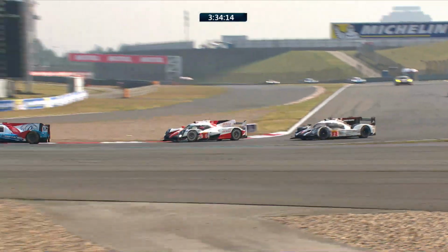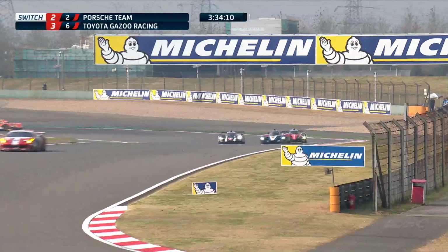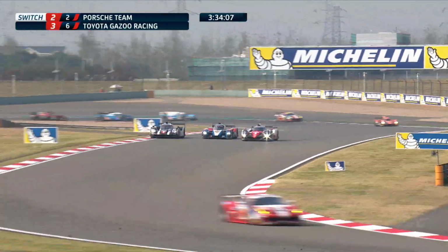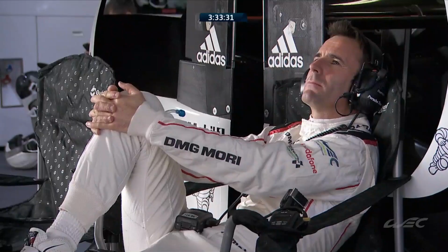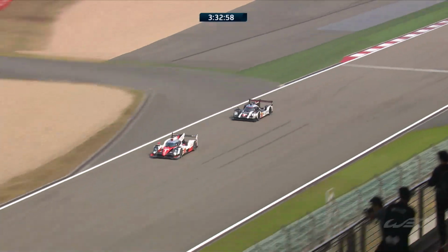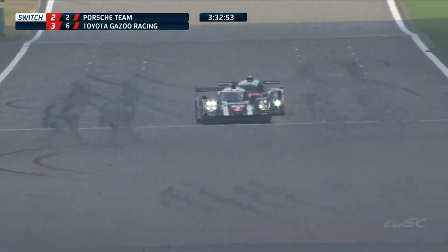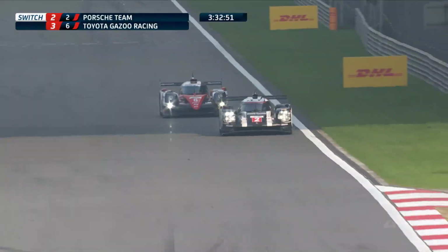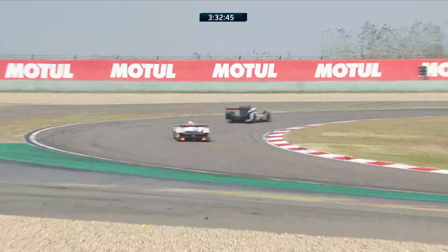Kobayashi down the inside again. And again he goes up into second position, but Mark Leib has good traction this time. I thought his tyres might have been going a little bit. Goes around the outside. Can't make that one stick, the SMP this time, the piggy in the middle. Romain Dumas looking on. His teammate now dropped down to third, but back to second. And again, that Porsche hybrid power, more than 1,000 horsepower being unleashed there out of the final corner, and lead back to second.